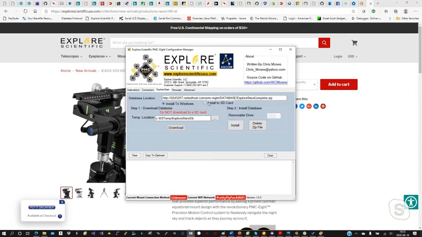Like on Windows, the same way. You'll hit download, and then it'll download it into the correct directory. Yeah, let's be clear about something. When you have downloaded the operating system for the iPad tablet, you do not need to download the object database separately. It comes in with the download.